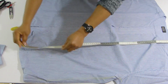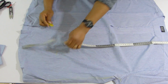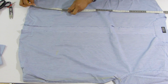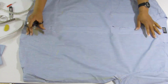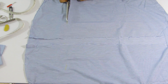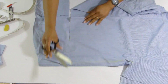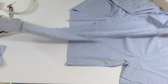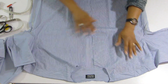So next thing I'm going to do is measure to know where my length will be. It depends on you. If you want the length to be more, then it's less for you. So I'm going to measure and cut it out. I'm still going to use the pieces later. I'm still going to use it for the belt.